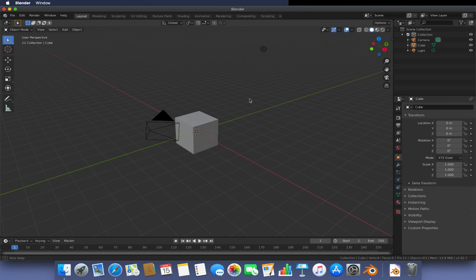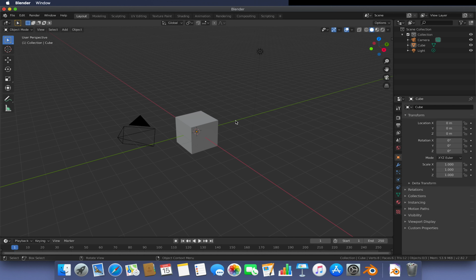So in this video, we're just going to go through the Blender interface. I'm using the latest version of Blender on a Mac. When I start talking about keyboard shortcuts, please bear in mind that the keyboard shortcuts on a Mac may be slightly different than they are on Windows, but you should just be able to translate the commands to controls, etc. accordingly. Okay, so let's begin.